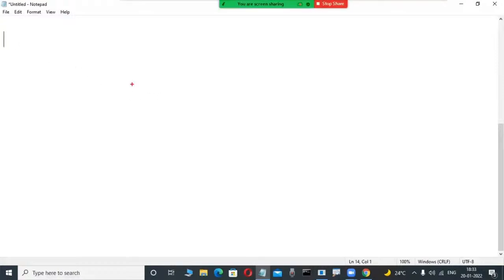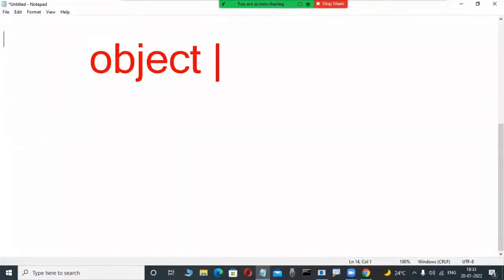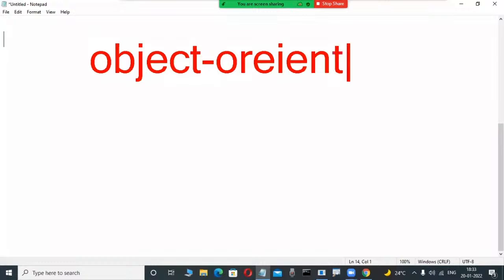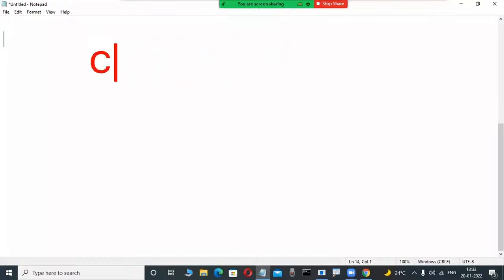Suppose there are so many object-oriented languages. A little bit of technical knowledge helps here. What are the object-oriented languages worldwide? C++ is an object-oriented language. Java is a popular object-oriented language.